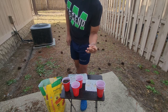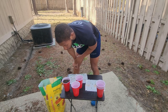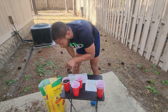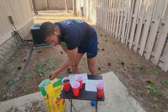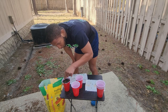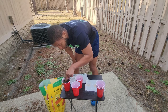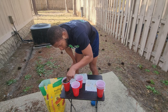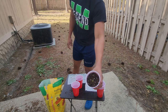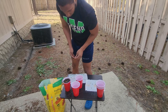I forgot. But it's not like they've got true leaves and then these are fake leaves, but cotyledons, that's what it is. Cotyledons come up first, so they need that, and that provides the plant with the food before the true leaves come. So I think they need to be out in the air, so I'm gonna put them up like that, and then hopefully that works. So that's one.